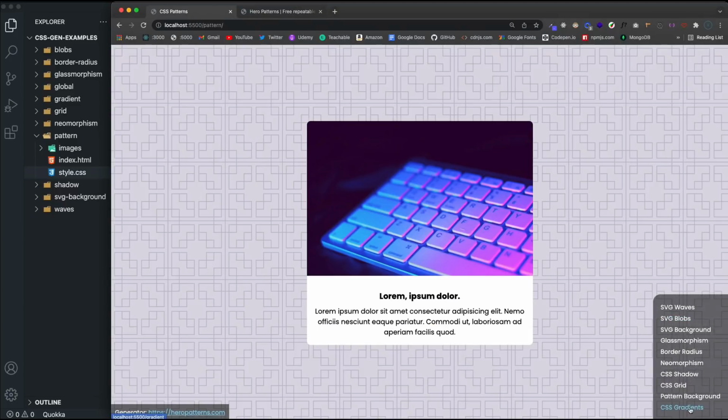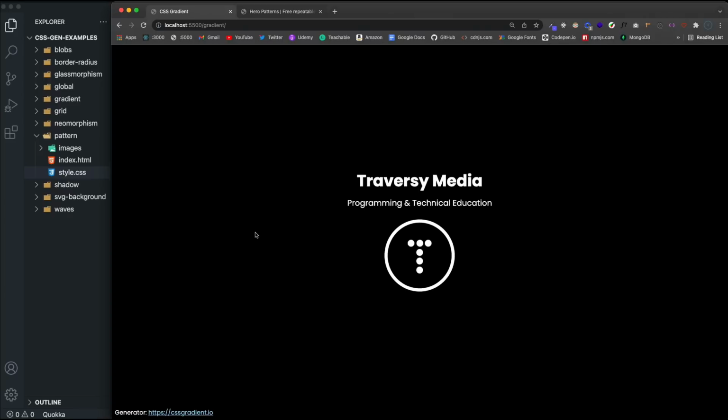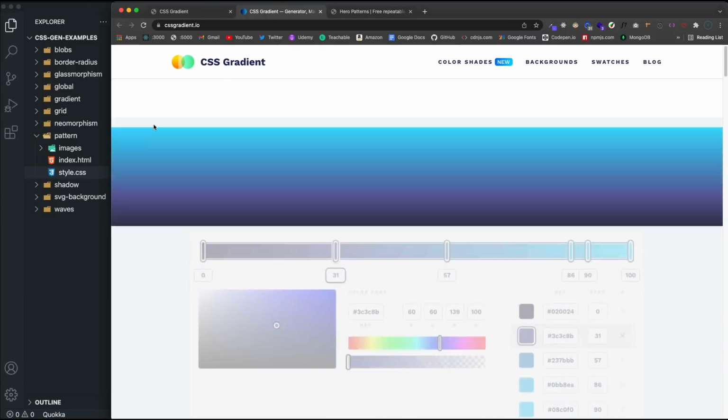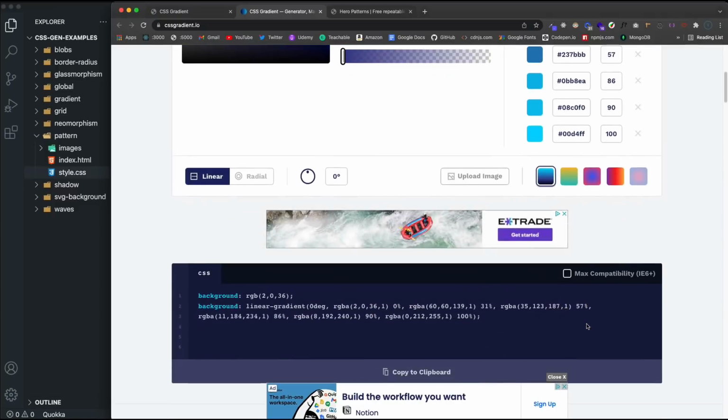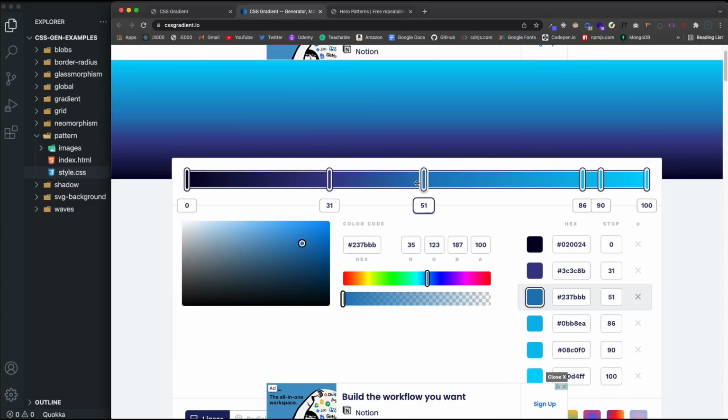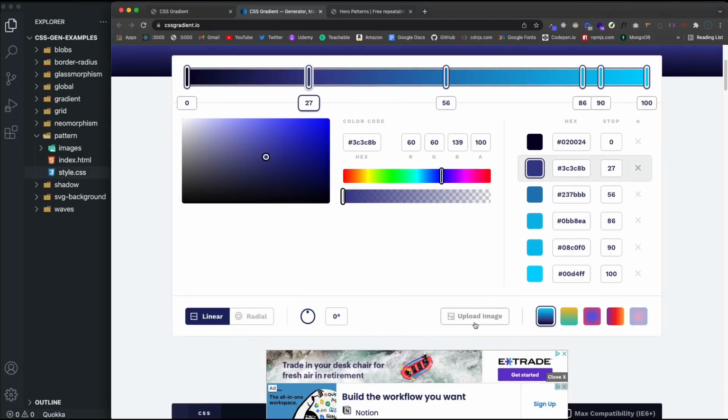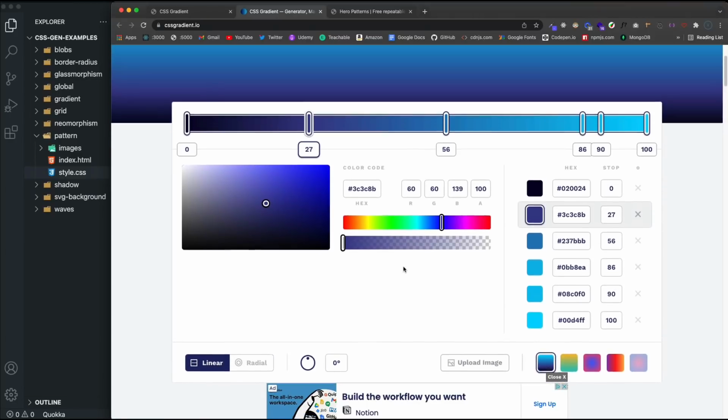All right, and then the last one is just a gradient. So again, I have this plain black background and gradient generator, nothing special. I don't really use gradients much, but if you do want to use them and you don't know how to just do it right through straight CSS, you can. And again, it's good just to be able to experiment with what this stuff will look like. And of course, you can change the colors, you can change the angle, linear, radial, etc.